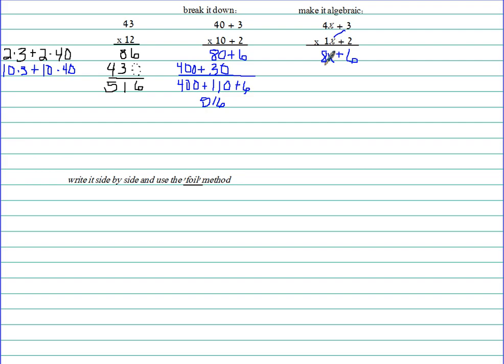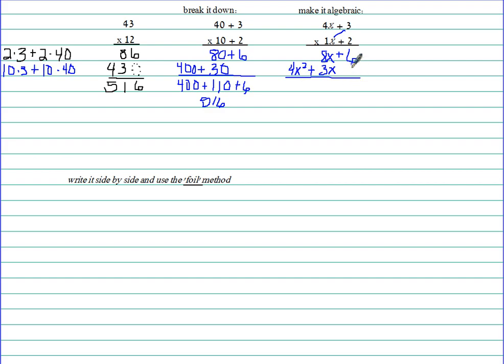And then I'm going to go a little bit backwards here. I'm going to do 1x times 3, but think 3 groups of 1x would give me 3x. And then in this case, it gets a little tricky if you don't know this rule, but 1 times 4 is 4. x times x is x squared. So what we're going to have over here is 4x squared. And if you think about 10 times 10 is 100, and 10 times 10 is also 10 squared. So if you think about that, that should help you understand 4x squared.